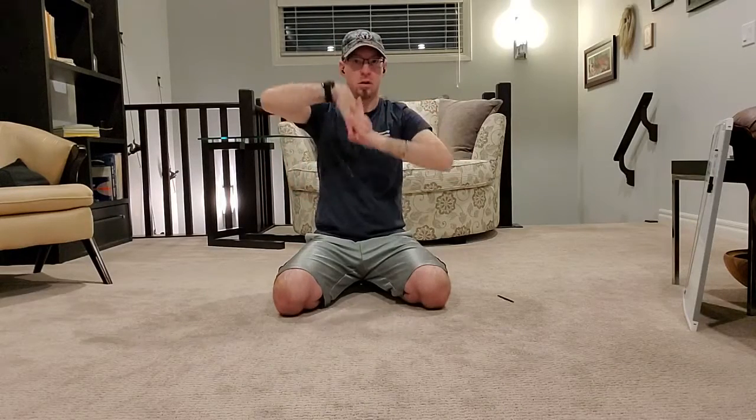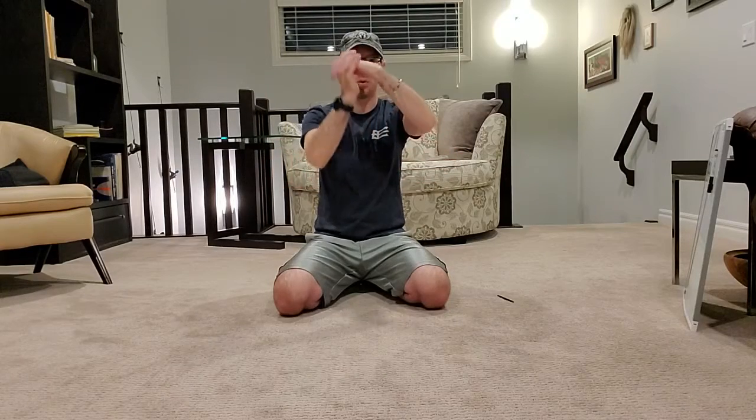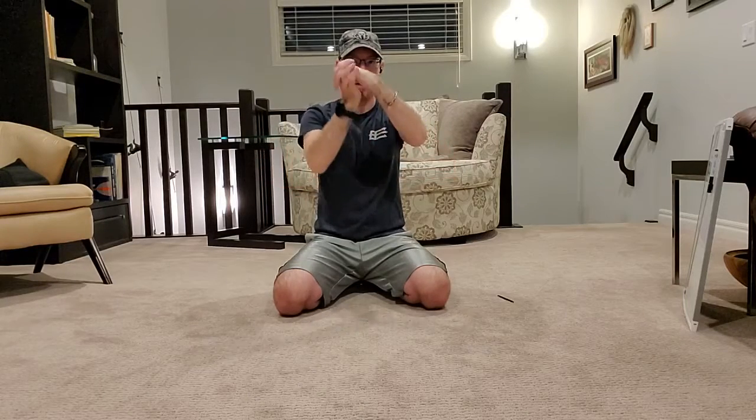Again, the goal is not to move into or through pain. Slight discomfort, that's cool. Cracking, popping, that's cool. But any sort of pain, you don't want to move through that range of motion. You want to stop just shy, right? And these aren't exercises just to do before or after a workout. You can take breaks all throughout the day, right? And almost in a sense, the more often you do them, the better.